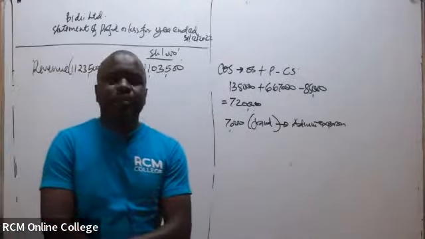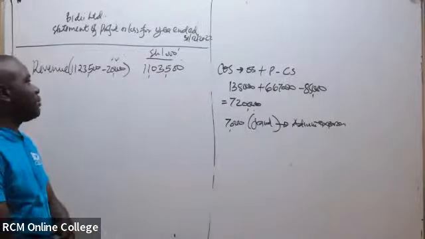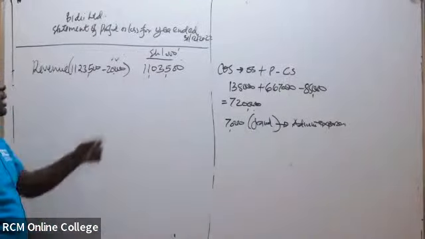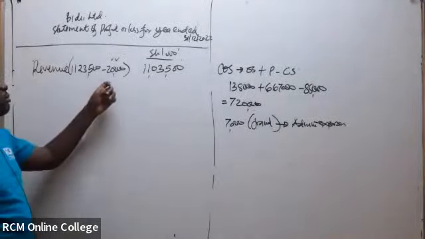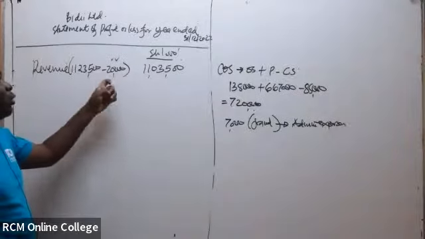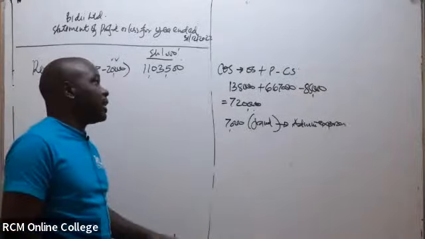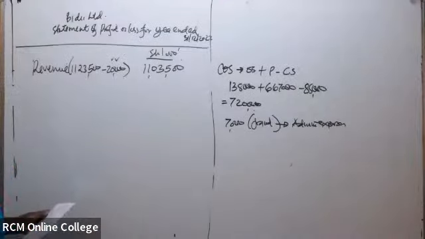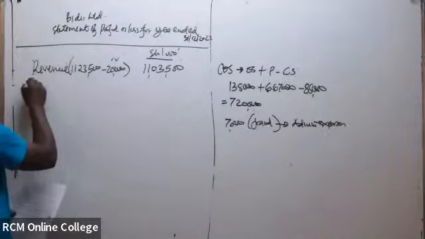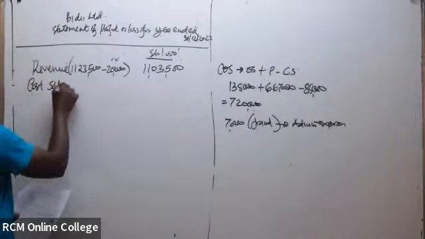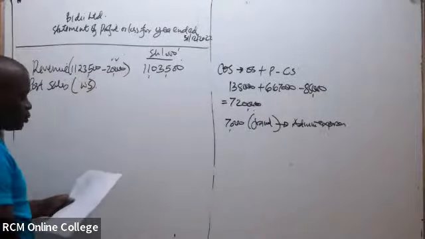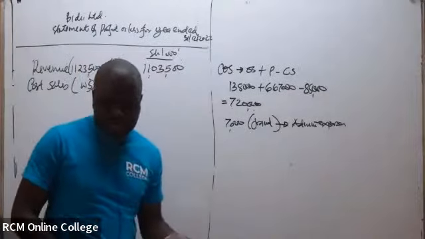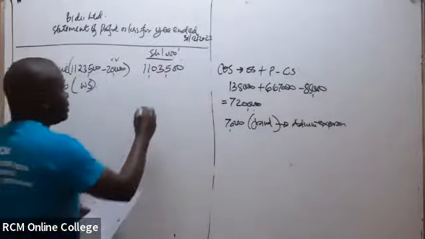But when you sell a plant, you don't include it under revenue. It has to be considered as an amount received in cash. You must get either the gain or loss on disposal of this item, which we did under working number 1. So this is what we end up with as the revenue. Then we can get the cost of sales, which we computed under working number 5, exactly 738,340.